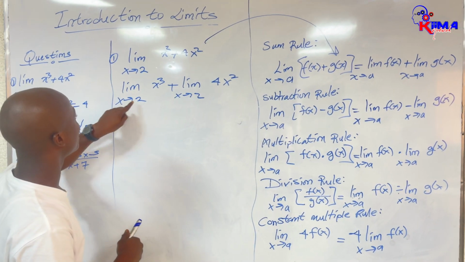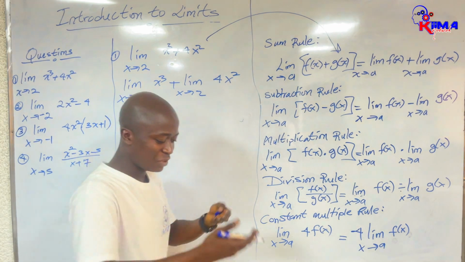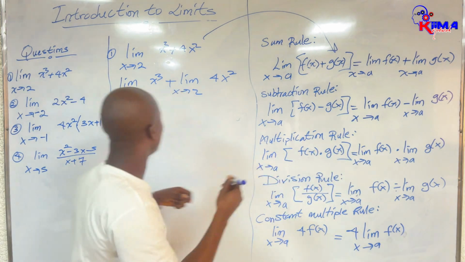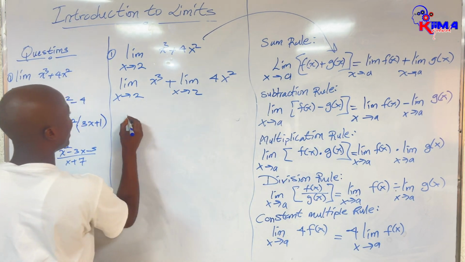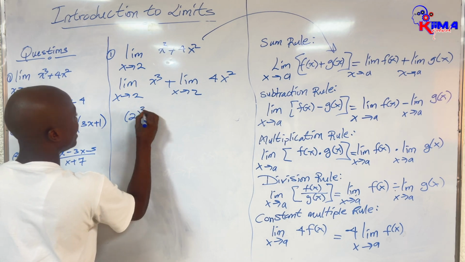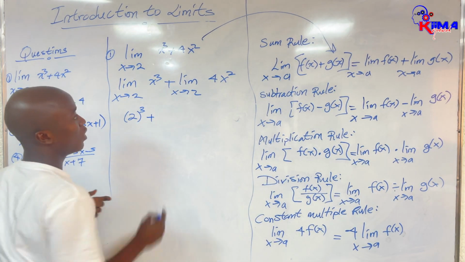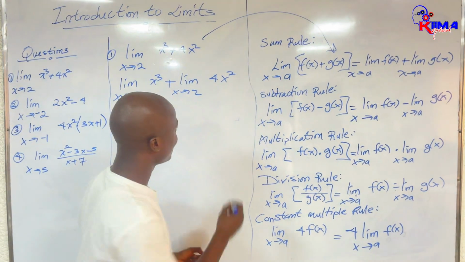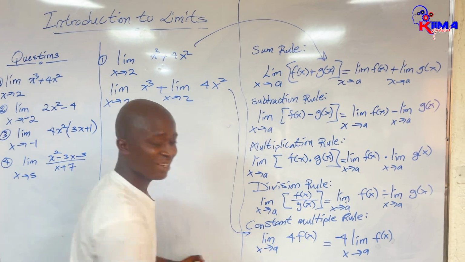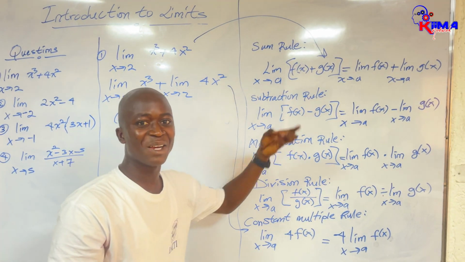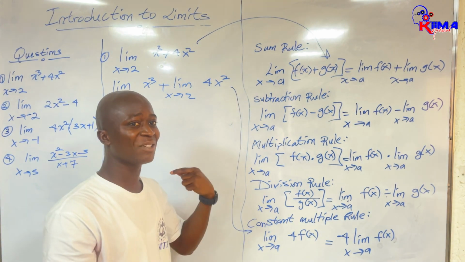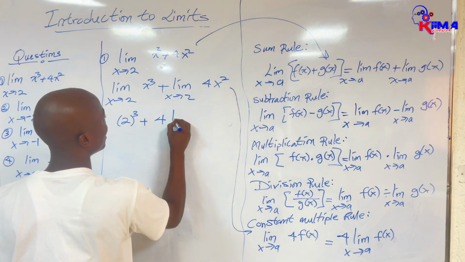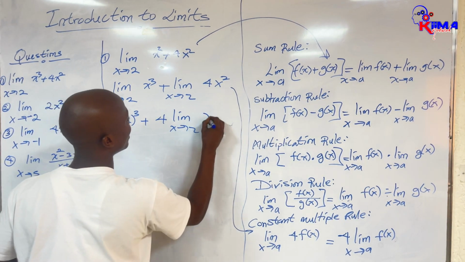The limit as s approaches 2 of s cubed. All we need to do is just to substitute the value of s, which is 2, in the limit. So now, substituting 2 in here, we get what? 2 raised to the power of 3, right? Plus, what was left? The limit as s approaches 2 of 4s squared. It resembles what? A constant multiple rule. You see here? It resembles the constant multiple rule. So what we need to do is to factor out the 4 according to the rule, right? So we get plus 4 times the limit as s approaches 2 of s squared.